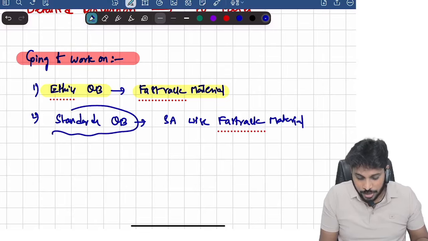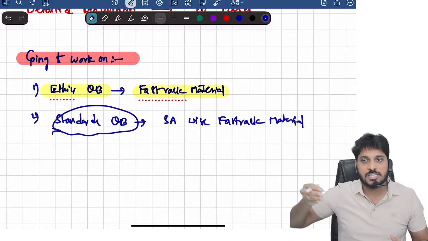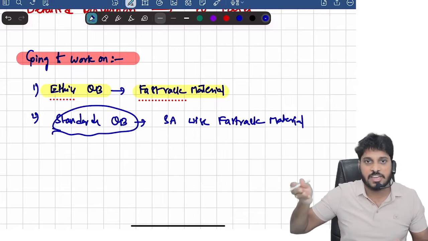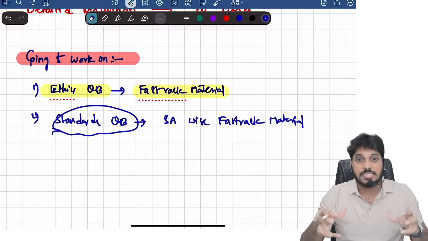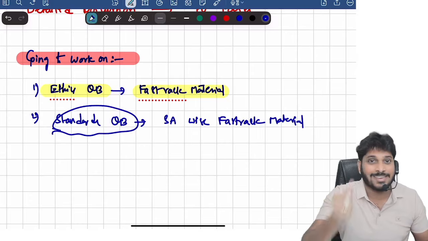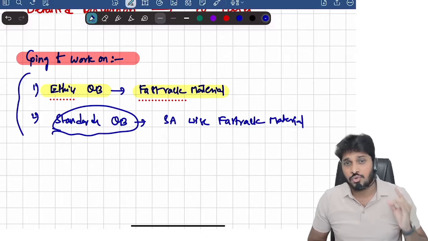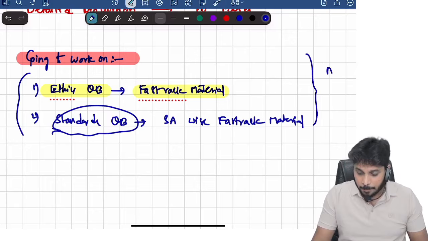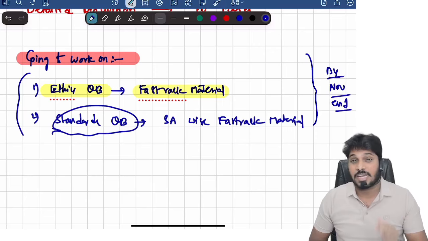The same we are going to do with standards also. We will take all the questions from past exams on the standards, TYK questions, illustrations, and the key point that they are testing, we will summarize in 3 to 4 lines and give you as a PDF. These 2 works I am going to do very soon, and I will release them by November end, maximum by November end.